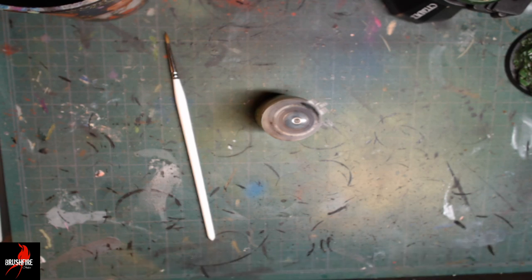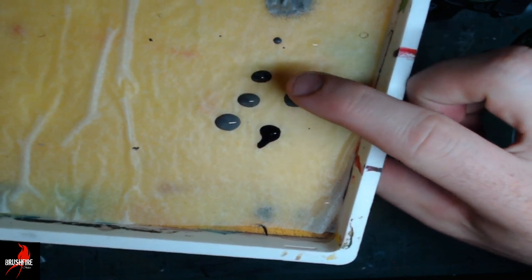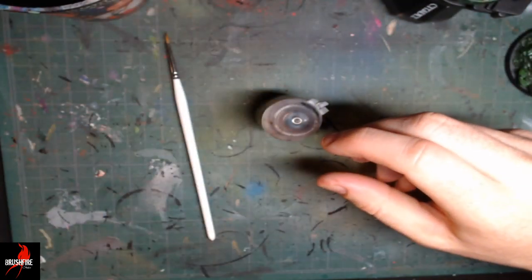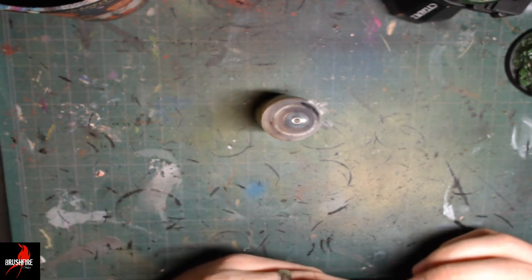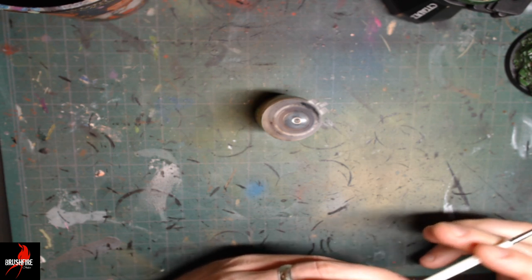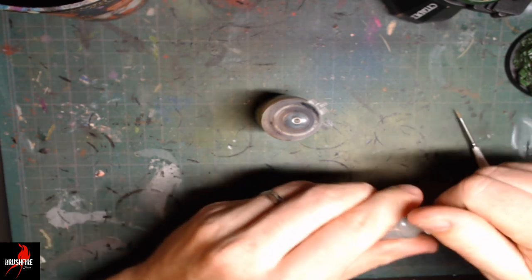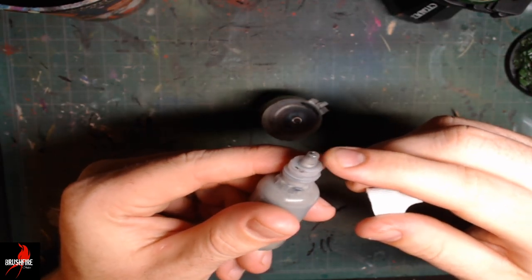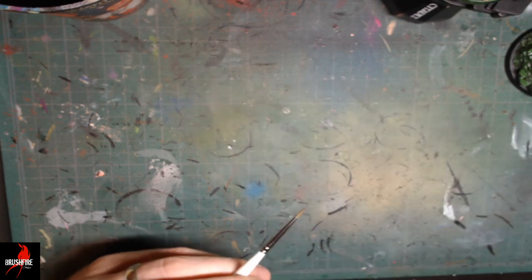So I had to put a few drops on the palette here. I'll show you here. Let's see what I did. So I got my black down here, but my first, second, and third drops had some of that binding agent in it. So if I didn't shake up the paint very well, you would get huge globs of that where the paint separated. But even if you shake it, the separated paint in the actual nozzle is still just going to stay up there. You can't really shake that out, so you kind of got to squeeze a few drops out of it. All right.